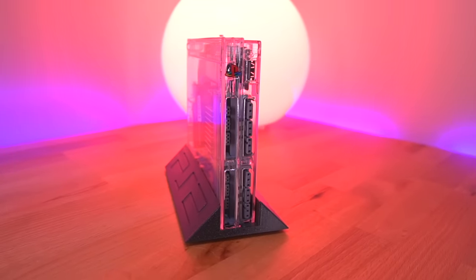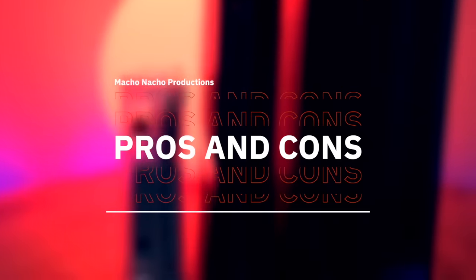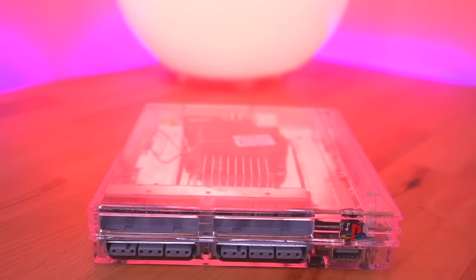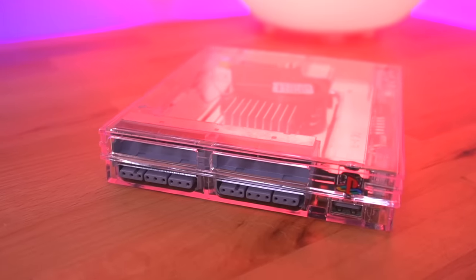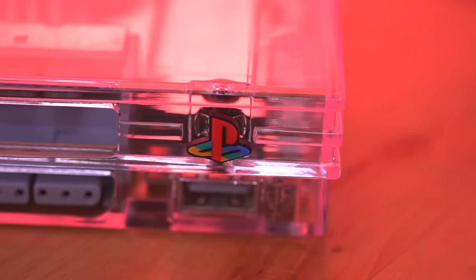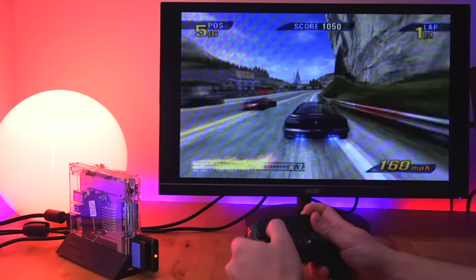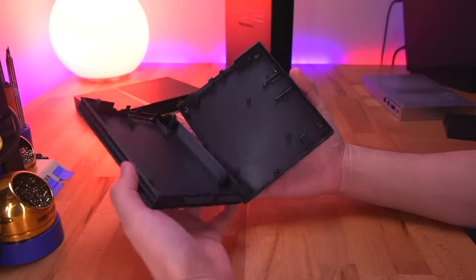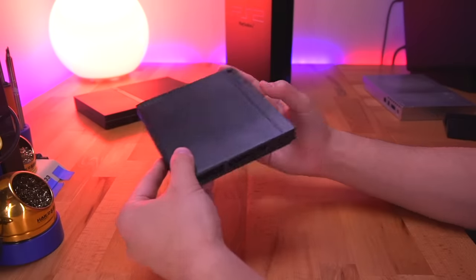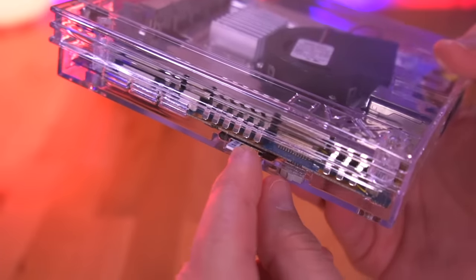Those are the primary features. For pros: from an aesthetic perspective it simply looks stunning. While there isn't a perceived functional benefit over a regular slim model, it's a fun project that gives you a smaller, attractive, digital-only PS2. Wesk designed the shell so it doesn't require any supports when printing, meaning no post-processing is needed. I also love how the shell incorporates an internal MX4SIO into its design.